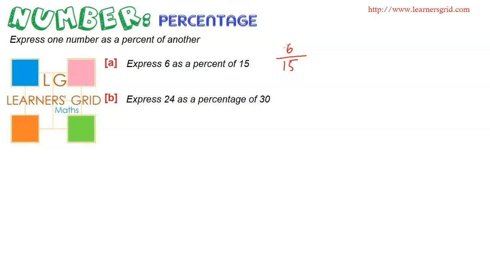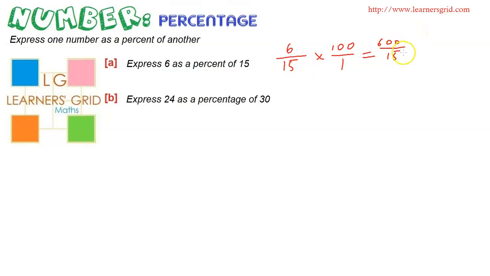Essentially, though, once you've considered a couple of other steps, you will be multiplying, because it's percent, you will be multiplying by 100. And you need it to be a fraction, so you put it over 1. This is the most straightforward way to do it. You know how to multiply fractions. Numerator times numerator, and then denominator times denominator. So 6 times 100 becomes 600. And you've got 15 times 1, which is 15.